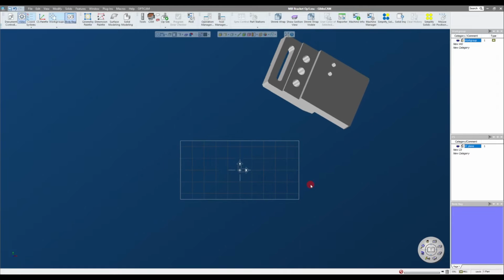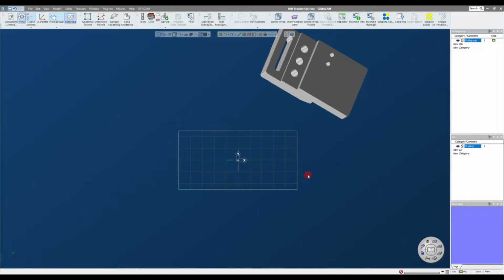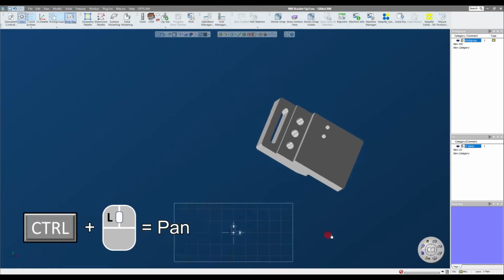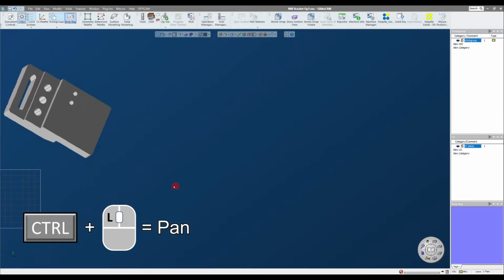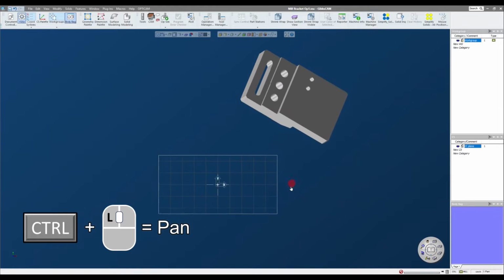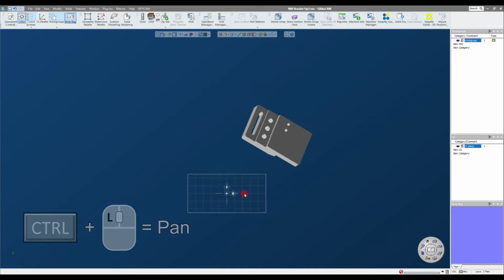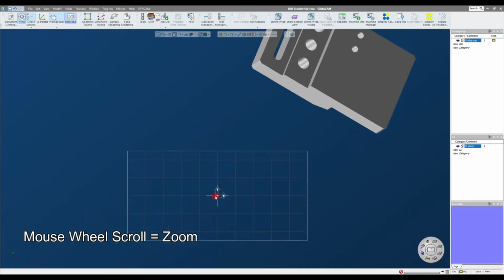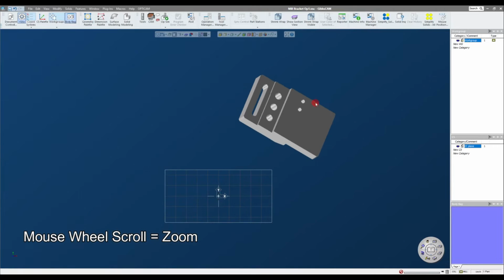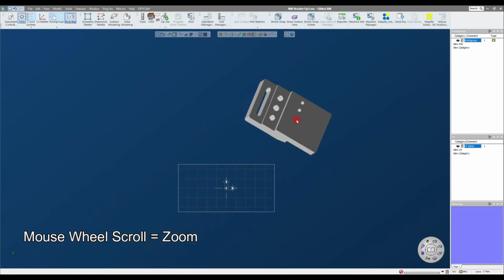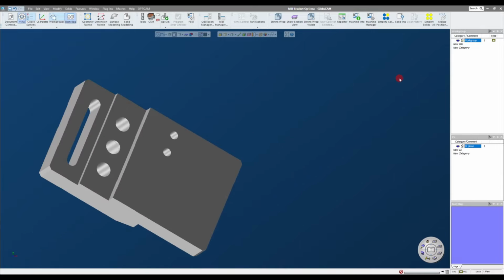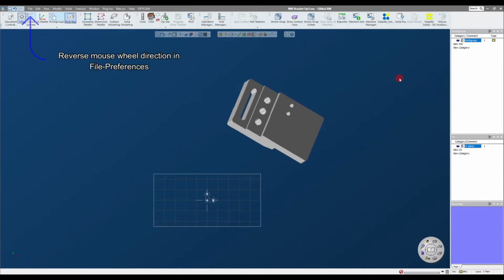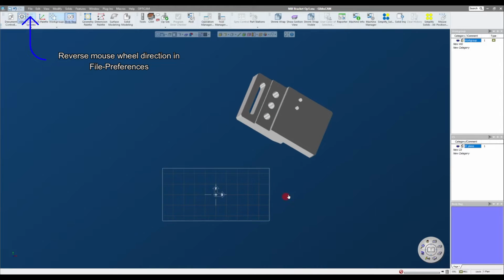Now, if you're not using a 3D mouse, your hotkeys are going to be holding down Control, and using your left mouse will pan your screen around. That's moving from one side, and you can just use your mouse to progressively move it from left to right, up and down to whatever you need. Now your wheel on your mouse is zooming in. By default, GibbsCAM is set to zoom to wherever your mouse is. So if I zoom to the coordinate indicator, it'll zoom in and out. Or if I put it on the model, it'll zoom in and out to the model. So it zooms in and out to wherever your cursor is located on the screen. And you can reverse the direction in the settings if you'd like to. So it'll zoom opposite to the way it currently is.